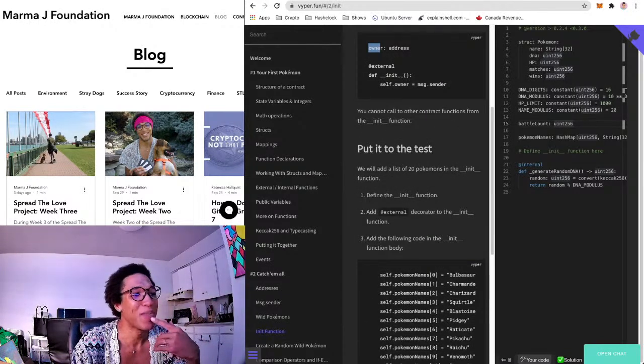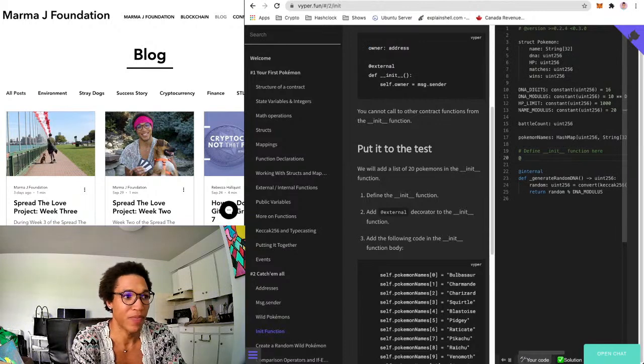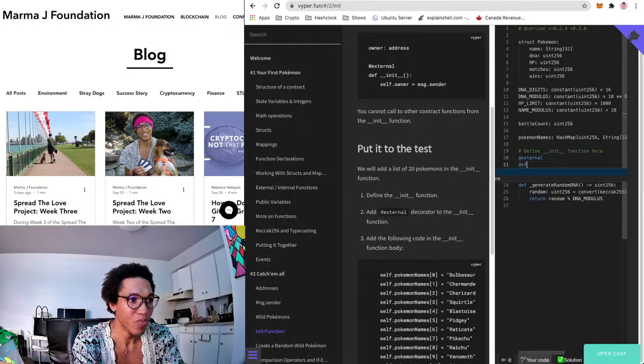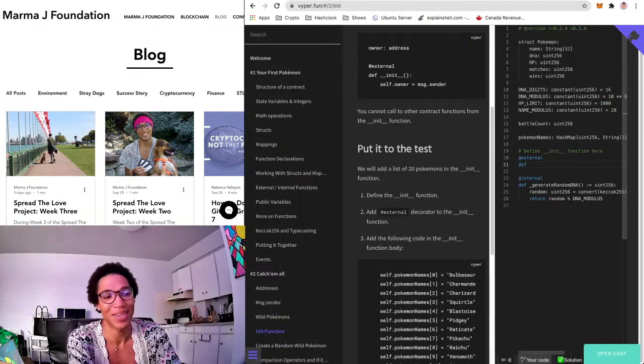We will add up to 20 Pokemon to the init function. So we have to define it first. So we have external. We're going to define def. That's what confused me when I started writing Vyper and Python and all that stuff.